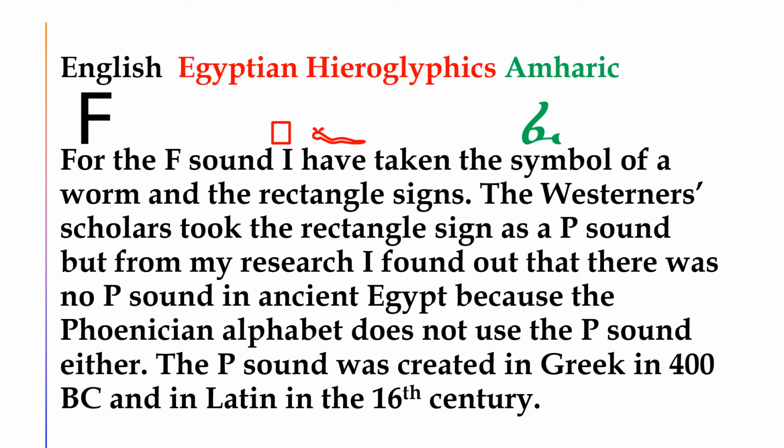That's why I took it, assuming that, I believe that the Egyptian hieroglyphics is a Semitic language, even though it has not been proven, but I believe that from its location, and also most of the Egyptian hieroglyphics, there are symbols which are so similar to the Amharic ones. So I assume that the Egyptians' ancient language was also a Semitic language.